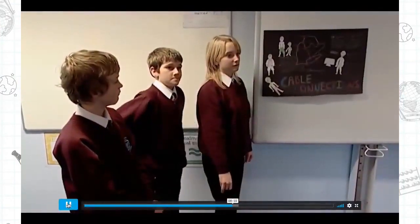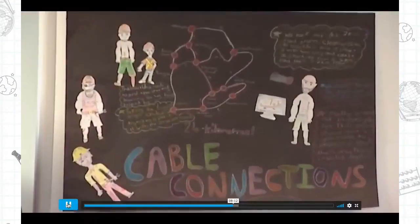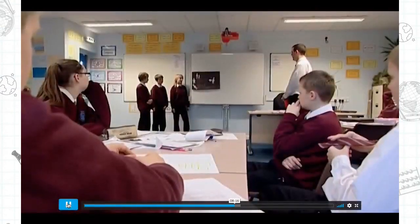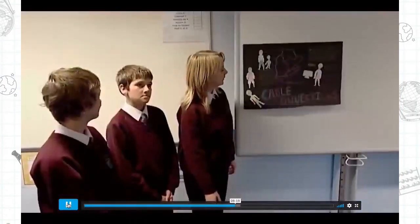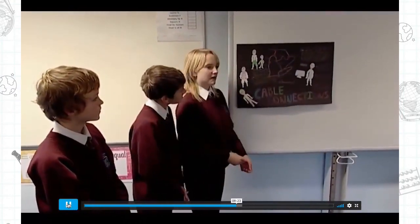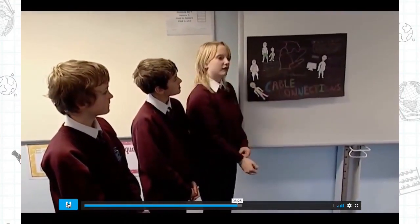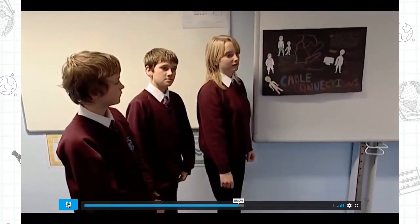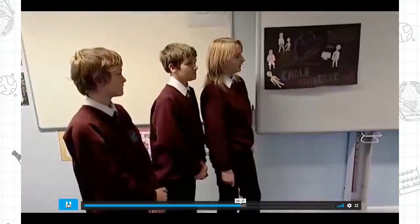As communication is an important part of work, the students practice this by presenting the results of the cabling exercise to the rest of their class. We tried to get rid of most of the bigger roads. Like, we did the 7 kilometre one, we got rid of that and changed it with the 5 kilometre one to use less petrol and less different distance. Can you tell me then why it's important that you would use the shortest length of cable to connect all these towns together?